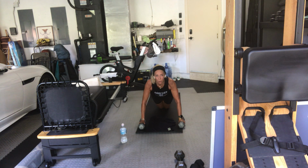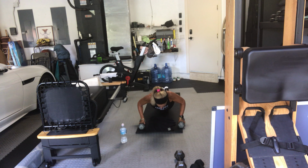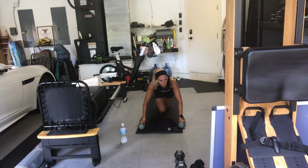10, 9. I don't care if you don't go all the way down. I'm not, because as I said earlier, I do have a ton of tirukha. 5 more. 4, 3, that really is affected by push-ups, and 1, sit back and stretch. Whew. All right.